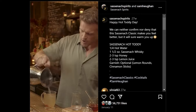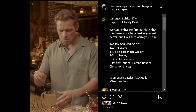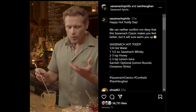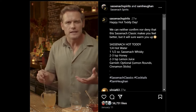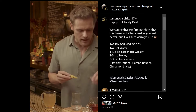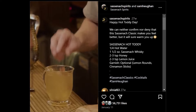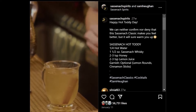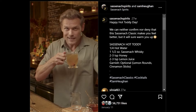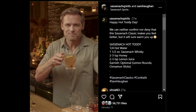I'm going to fill it right up. Give it a little stir. I know it's murky, but it's going to make you feel so good. I can smell this warm, comforting embrace of honey, lemon, delicious whiskey. And then we're going to garnish it with a little lemon, maybe some cloves in there, some cinnamon sticks. It's going to make you feel so much better. Cheers. The Sassenach hot toddy. Feel better already. Cheers.